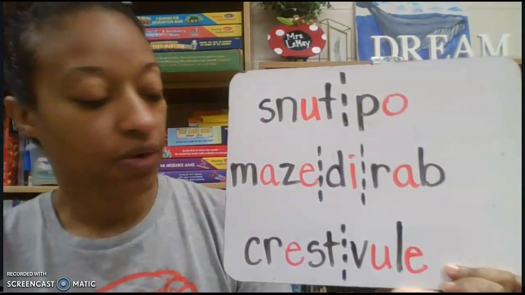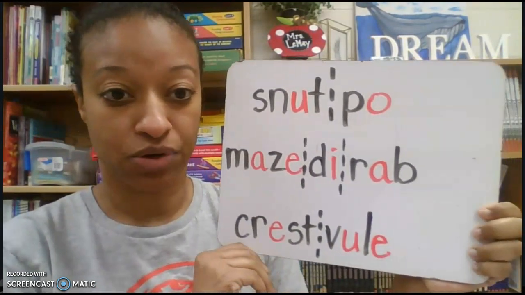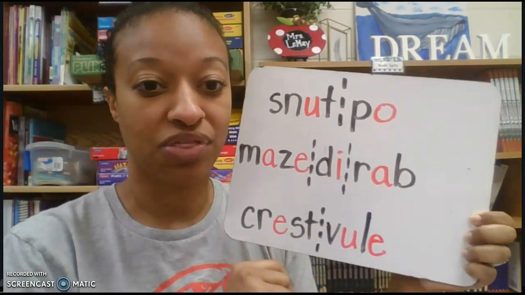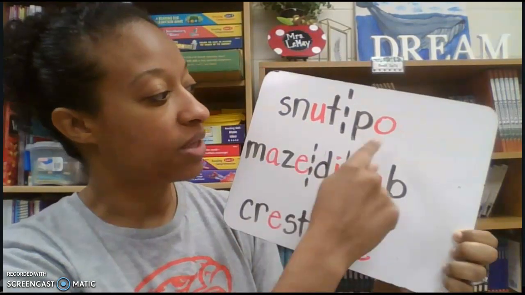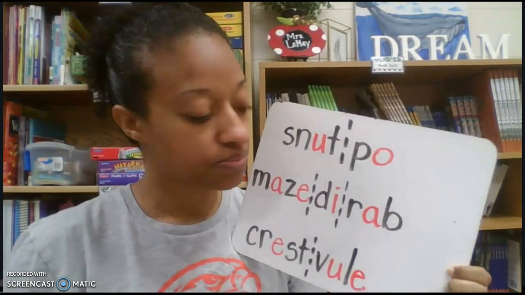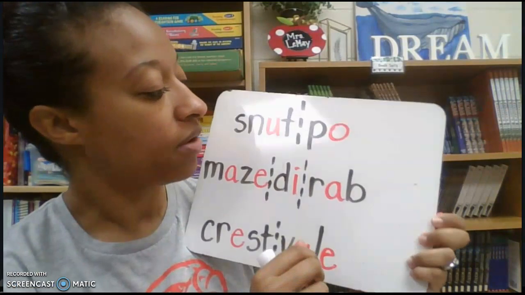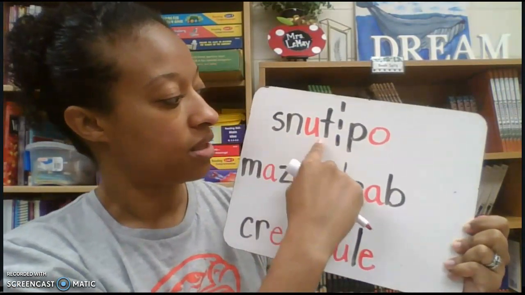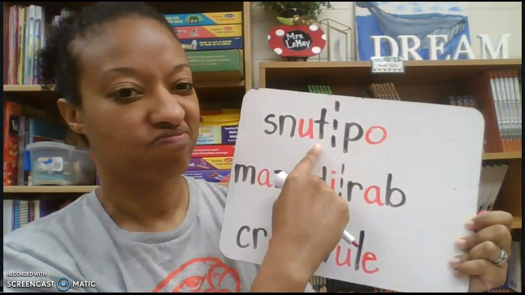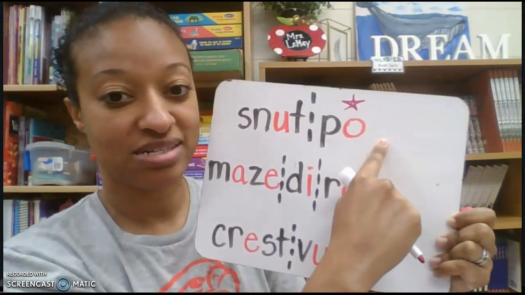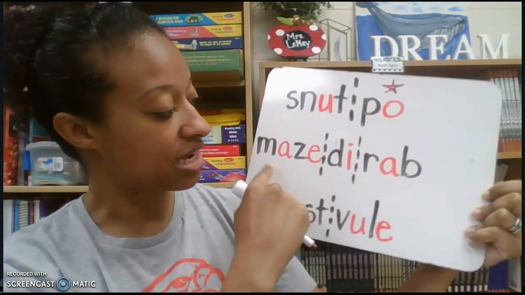Now that we kind of know what it is, let's look for that skill within some fake words. Okay. So I have some fake words. We're going to go over these ones together, and then I'll have you guys help me out a little bit more with the next set, okay? So up here, I already divided the words. See if I can get my lid off my marker. There we go. Okay, let's look at this first one. Is this one open? No, but this one is. There is not a consonant after it. Okay, let's look at this next word.